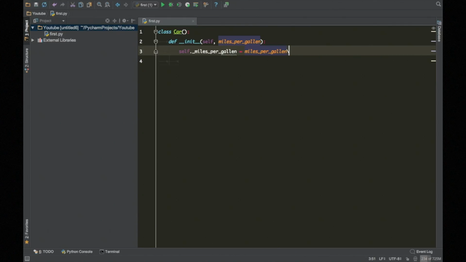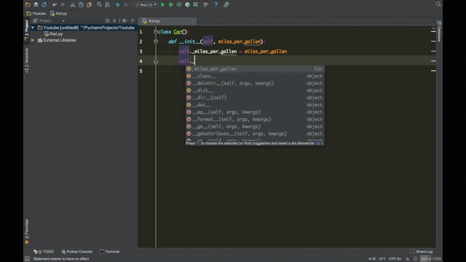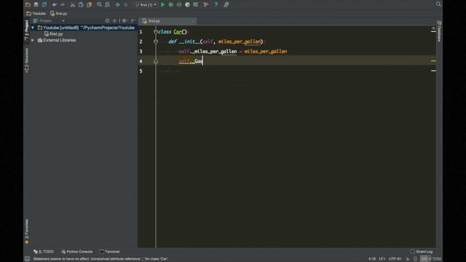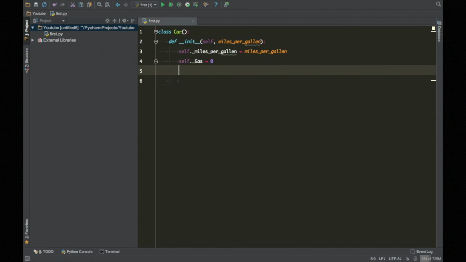As simple as that. And let's create another instance variable that will store the gas. We will need it later on. So we just built a constructor that has miles per gallon and also has gas, but it's 0 now.